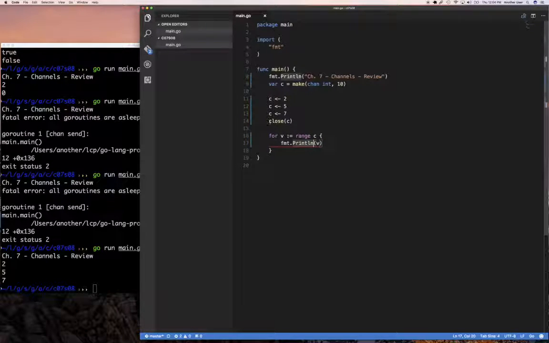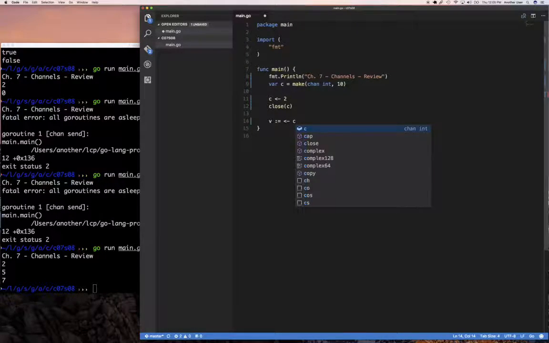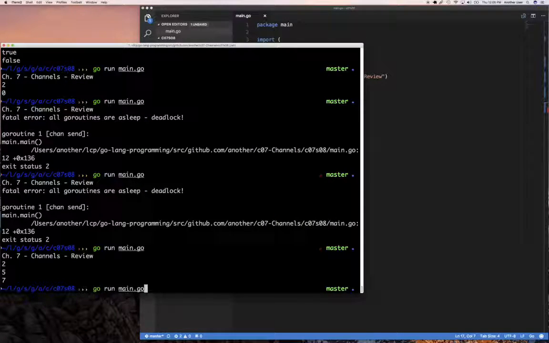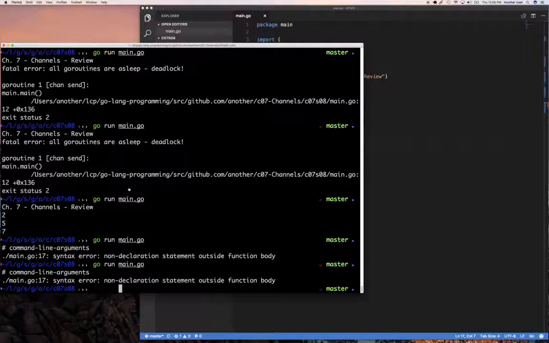Now, of course, if I don't close it, we'll have a deadlock when we just keep trying to read from it. But there's something else that's happening, and that is what I want to show you. When you go to read from a channel, like when I had this case just now, when I had only two values here, and I was trying to read as I was before, V := read from C there. And then I said fmt.Println V, and I'm just going to duplicate this. But of course, there's no new value there.